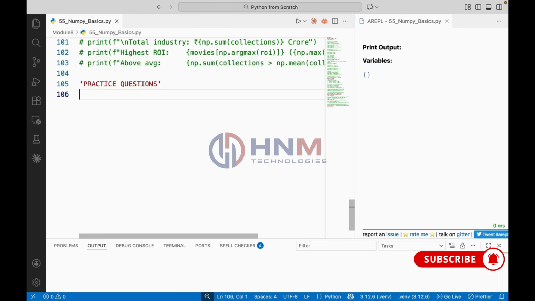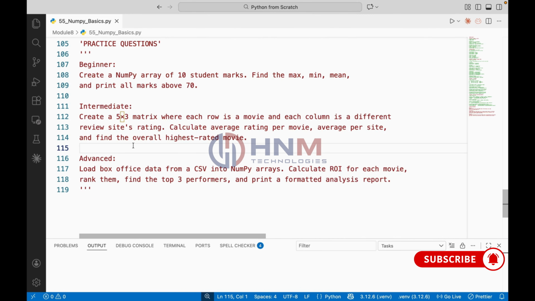And let's see the practice questions, at three different levels: beginner, intermediate, advanced. In beginner, you need to create a NumPy array of 10 student marks, find the max and mean, and print all marks above 70. In intermediate, you need to create a 5 by 3 matrix where each row is a movie and each column is a different review site's ratings, then calculate the average rating per movie, the average per site, and find the overall highest rated movie.